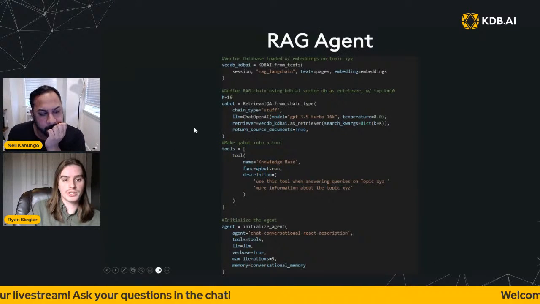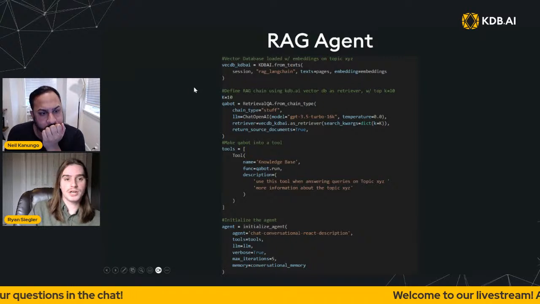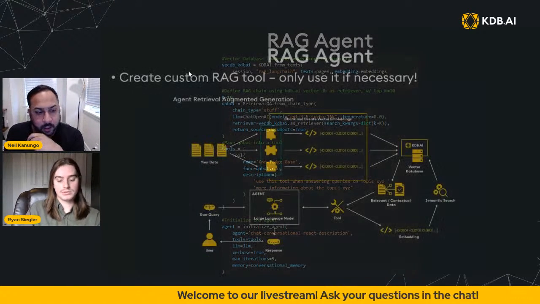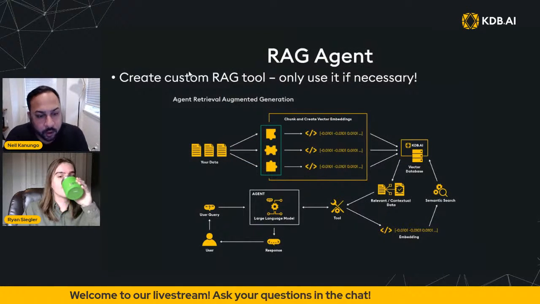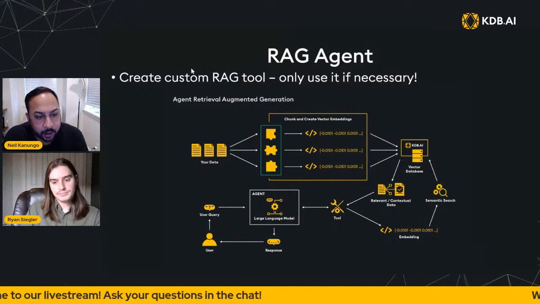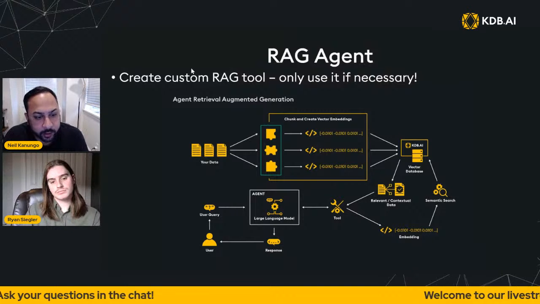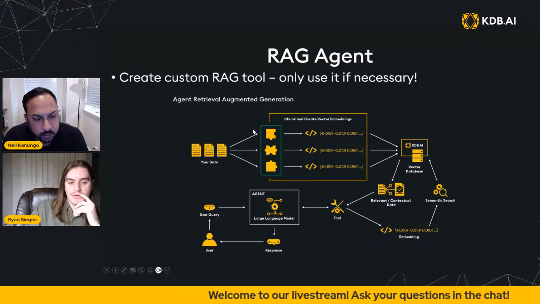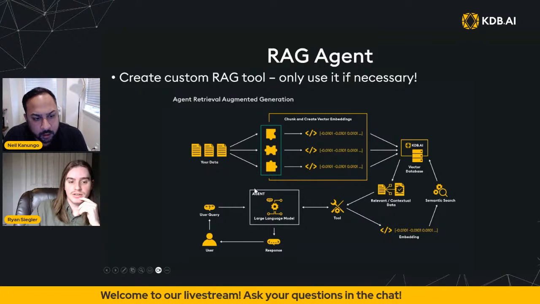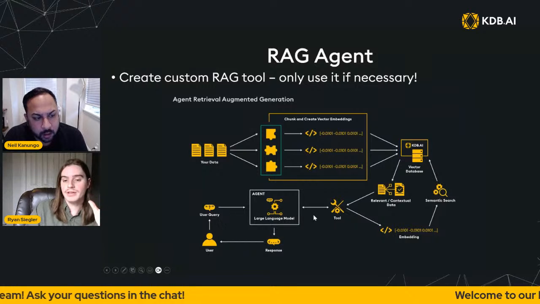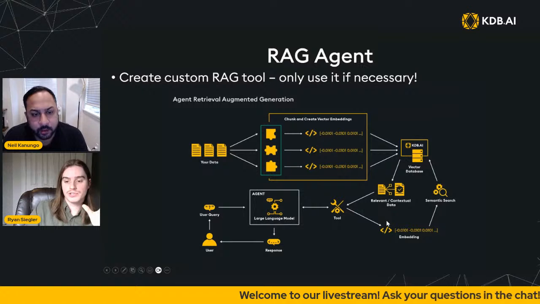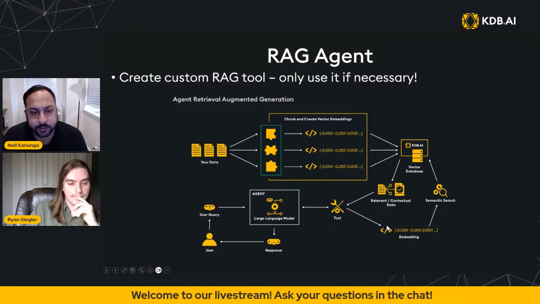So just a quick bit of code on how you might set something like this up. Sorry, just a quick question on that previous slide, Brian. Sure. When the user submits a query, does it go through an embedding model before it goes to the agent, or does it go directly to the agent? So yeah, that's a good question. My understanding is the agent takes in the user query as is, so I don't believe it's embedded right off the bat. It would be embedded when it goes through this retrieval pipeline. Okay, so that's when the embedding would happen. Yeah. Thanks.